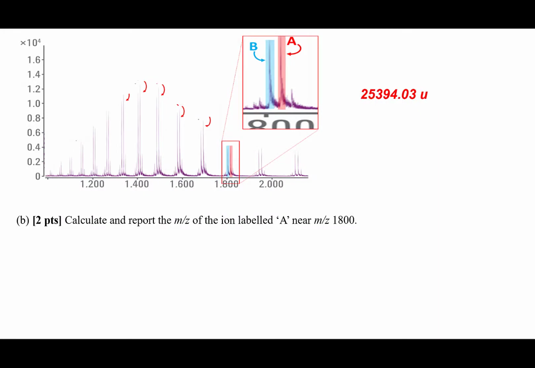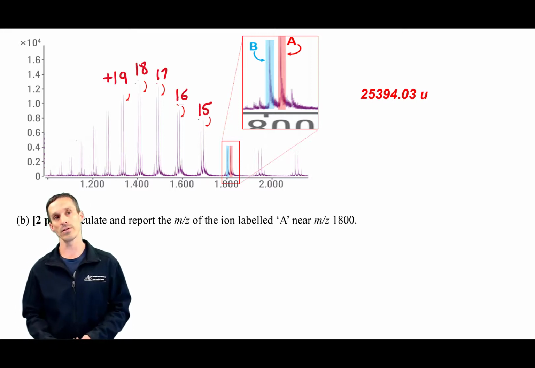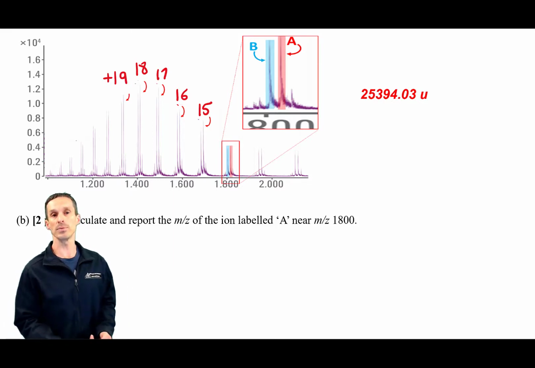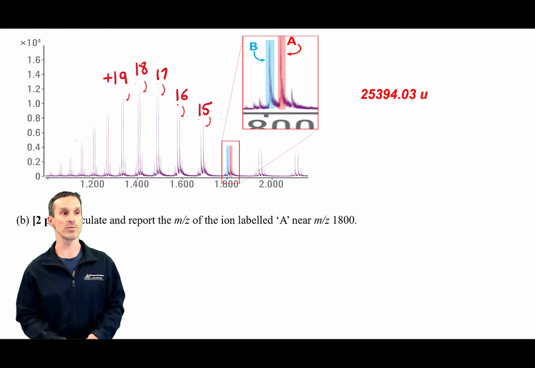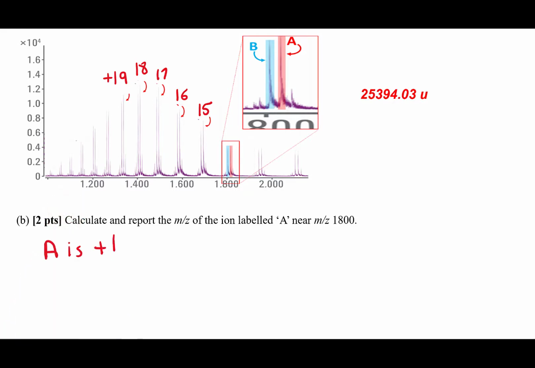The second part of this question is now to say, what is the mass of one of the compounds near A? So let's just take a closer look at the answers that we have so far. We know the charge states up to this point. Which one are we missing? Well, it's going to be plus 14, right? You can see that it's just going up to the next one on the scale. So I know that that compound, that m over z A, has a charge state of 14.